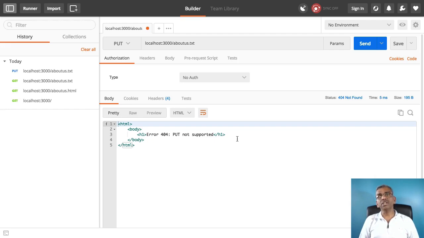Now you can easily imagine extending this HTTP server to handle many different kinds of files and so on. But of course, correspondingly, the code will also get more complicated than what we have at this moment. With this, we complete this exercise. In this exercise, we have seen how we can set up a simple Node-based HTTP server that serves up files from our server side.